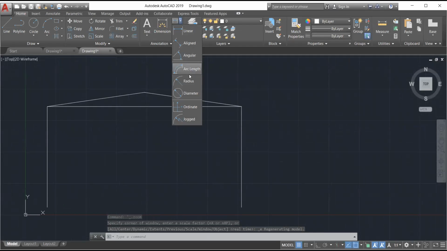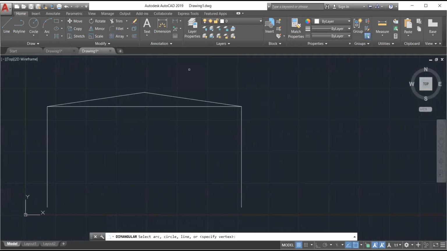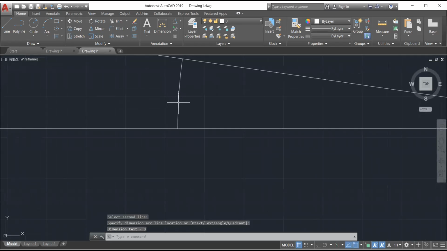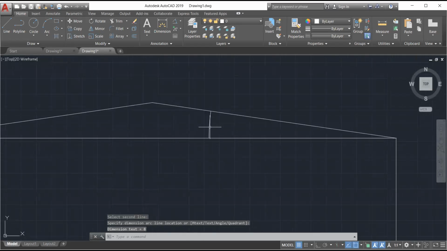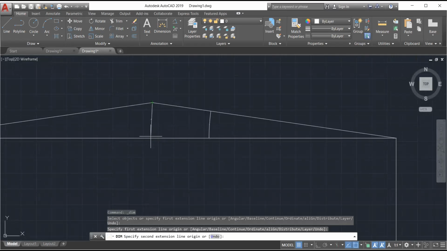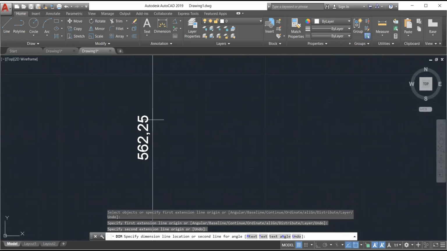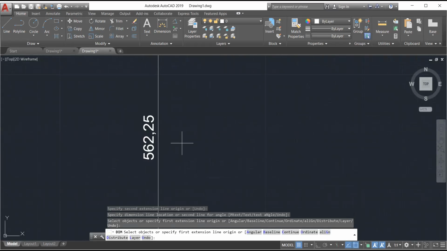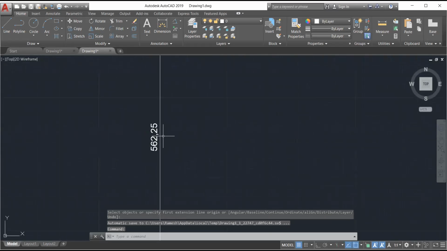Let me check the angle whether I got it right or wrong. Yeah, 8 degrees is showing. So what is the length from here to here? It is 562.25 mm. So it is 0.56 meters. 0.56 meters is the height.